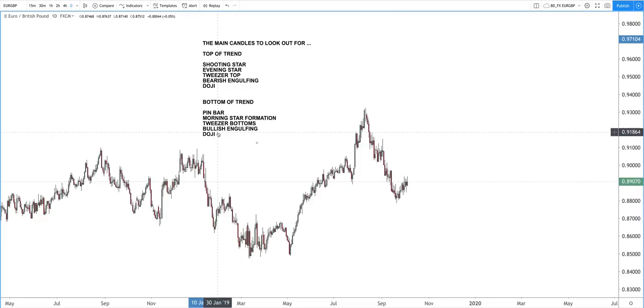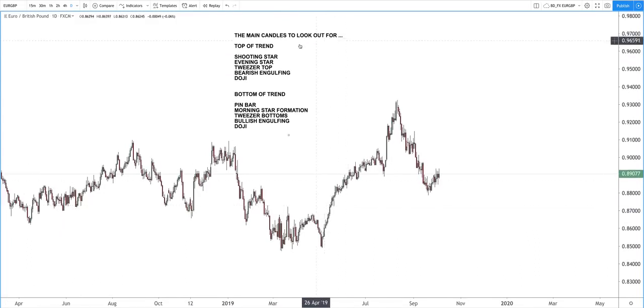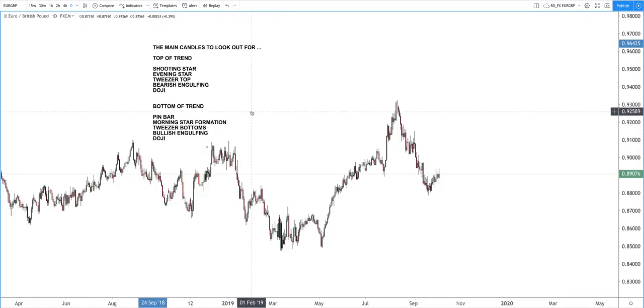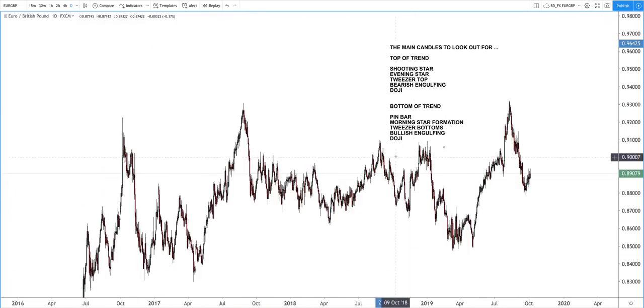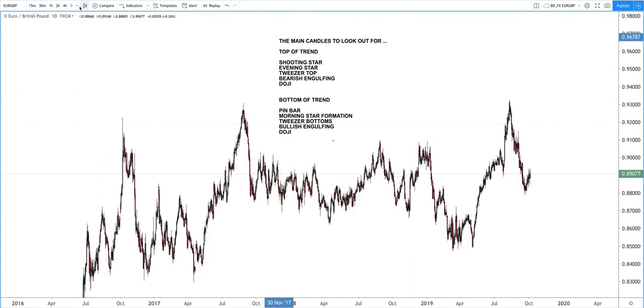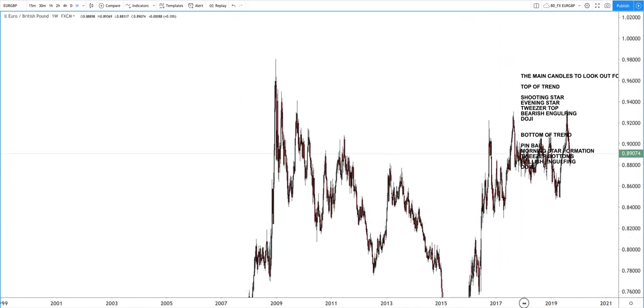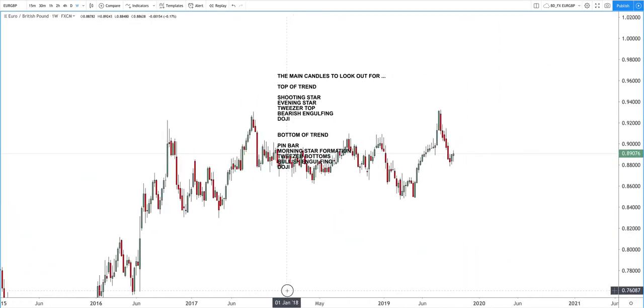Now remember, if you see this on a weekly chart, if you see it on a daily chart, they're even stronger than if you see them on the 4 hour. So let's look at each of these and understand the psychology behind them, because the psychology of trading is very important. And understanding what the candle's doing, obviously there's spotting the candle, but it's understanding what the candle's doing. So we can look at anywhere on this chart and find some of these. Let's just even have a look on a weekly chart. Let's just see, can we spot any here?